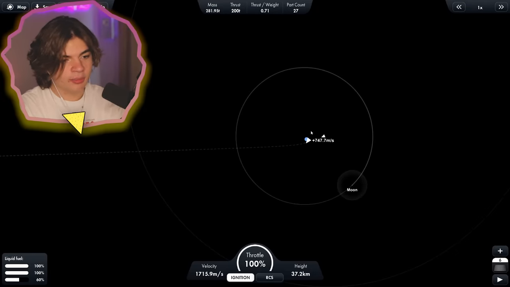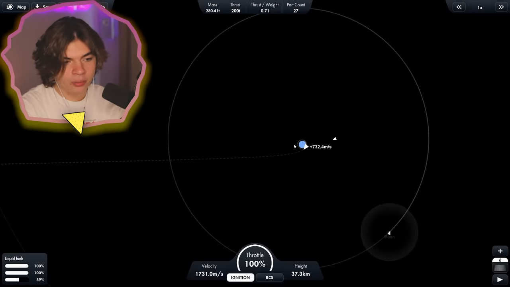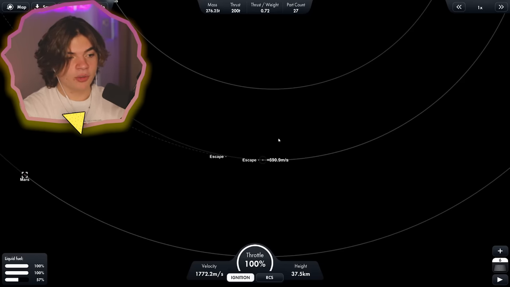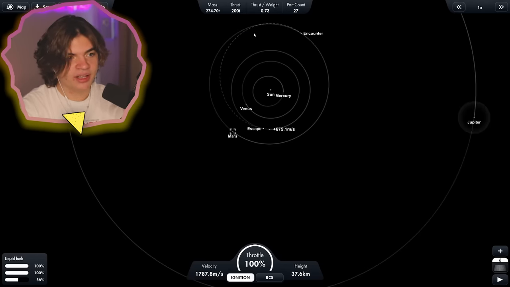What this is gonna do is push our orbit. Usually if we're going to the moon, we'd only have to push it out to here, but since we're going to Mars, we have to push it all the way out of Earth's sphere of influence entirely, and that will take basically a trip around the sun and meet up with Mars about here.